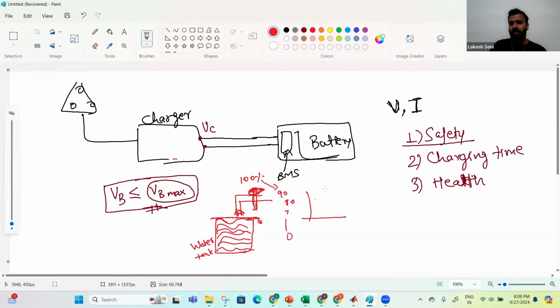So if I see my flow rate of the water, it is fully open initially, and after a certain point I would reduce it like this. Okay, this is an analogy only. It's not exactly how charging works, but a similar thought process is there when it comes to charging. Here it is water. The requirement is water should not spill over. Water spilling over is okay, but assume if it was some inflammable liquid, it would be risky, right?